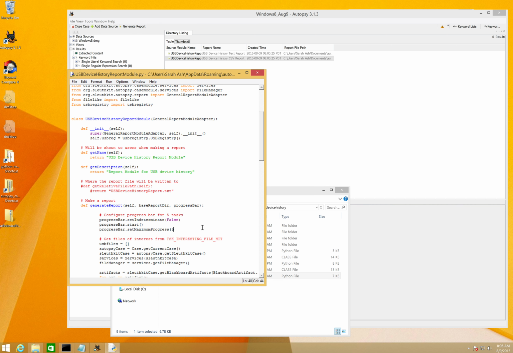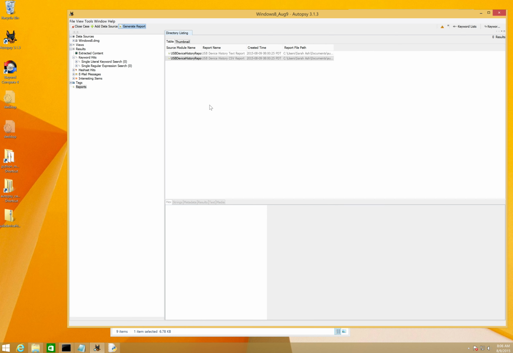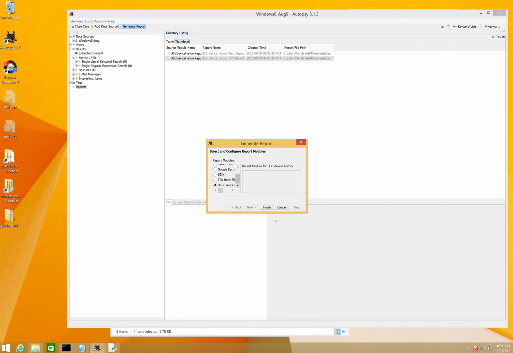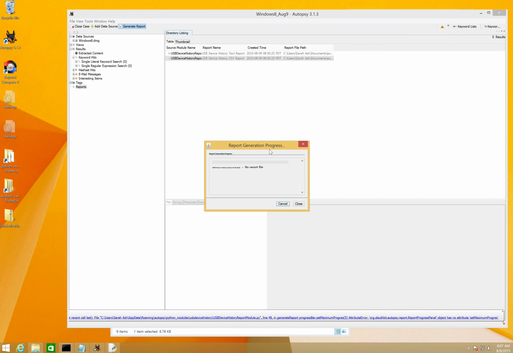So put that back. And then if you do something less obvious, like misspell a method name, it'll give you a runtime error. So it does give you some feedback.